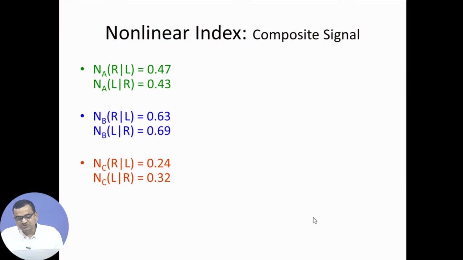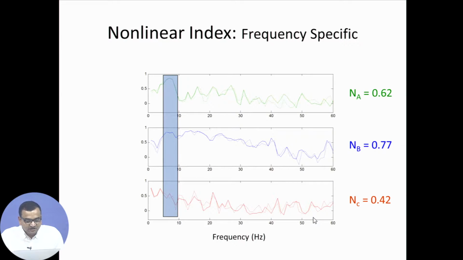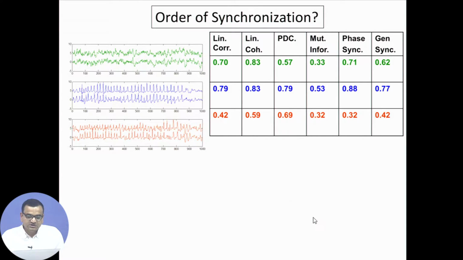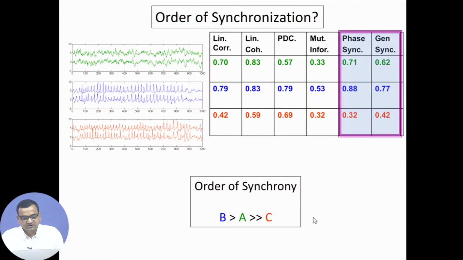And if you do a nonlinear index, this generalized synchrony, it's reasonably separated, these 3. As I mentioned, it also has the advantage that you can check the asymmetry, because this is a directional index. You can also do the same thing for the frequency band, because earlier I showed the nonlinear index for the broadband raw data, and this is frequency band specific. Again, quite a nice resolution. You can find the three pairs are different. So in a simple comparison between 6 or 7 indices, in the order of synchrony, you are right: B is actually the strongest synchronization, A is afterwards, and then C is much smaller.